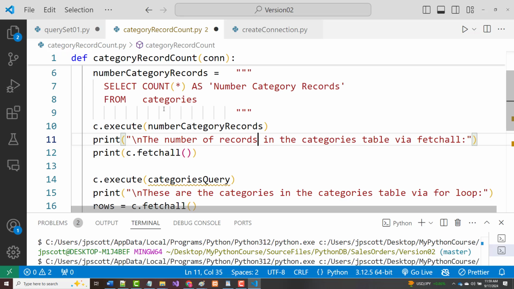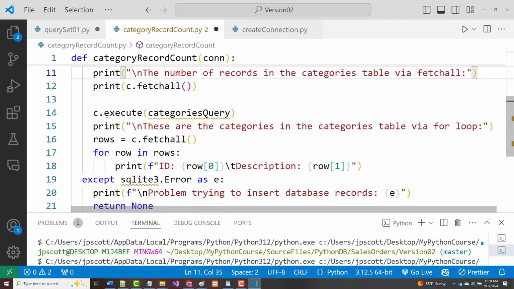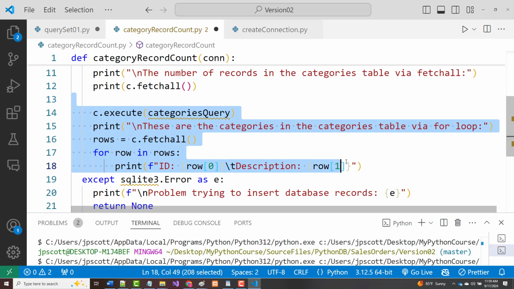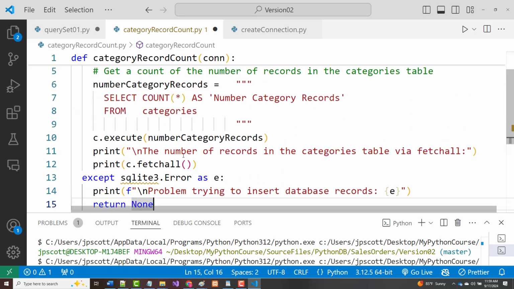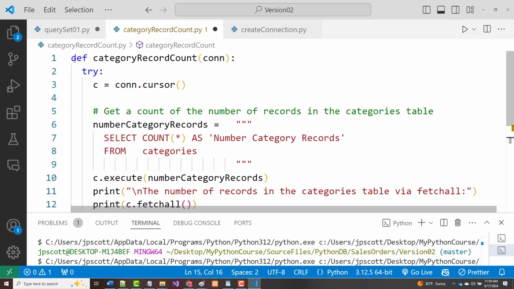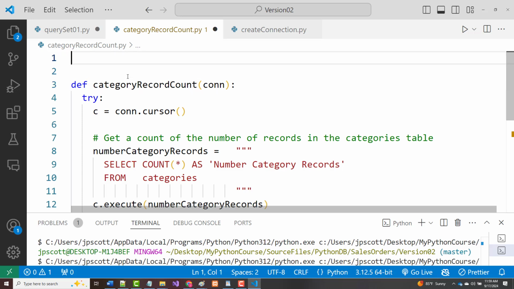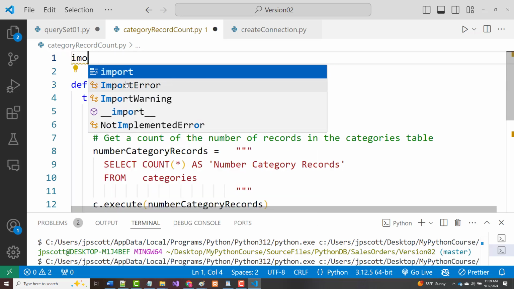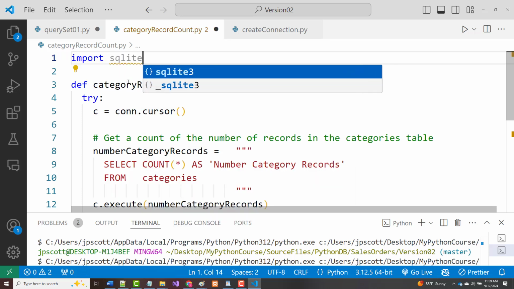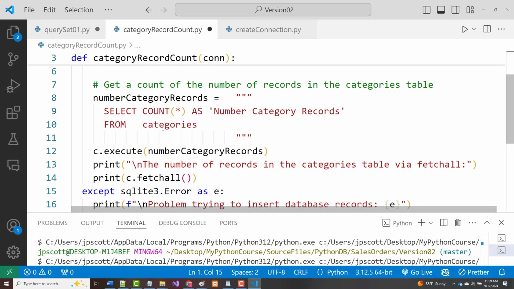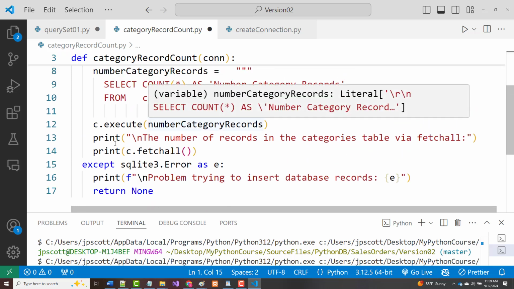Okay. Now I didn't import SQLite 3 in here, which I must do. All right, I should have no errors in here now, and it looks like I don't.